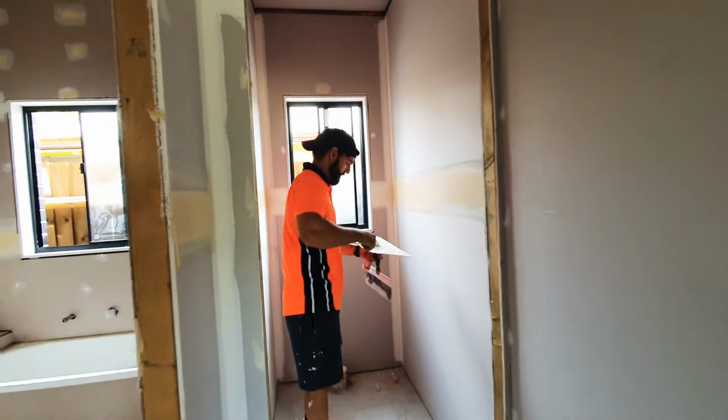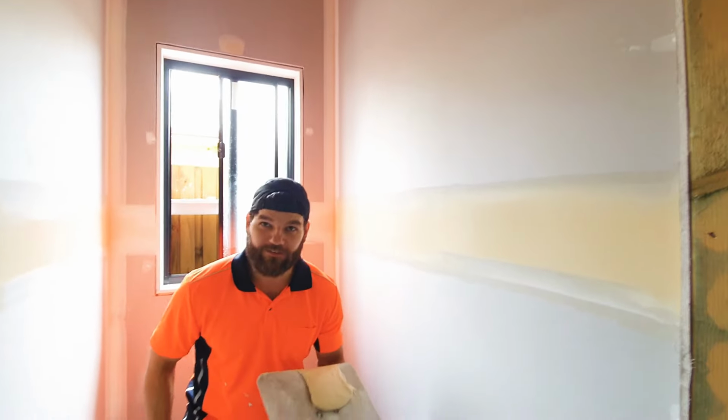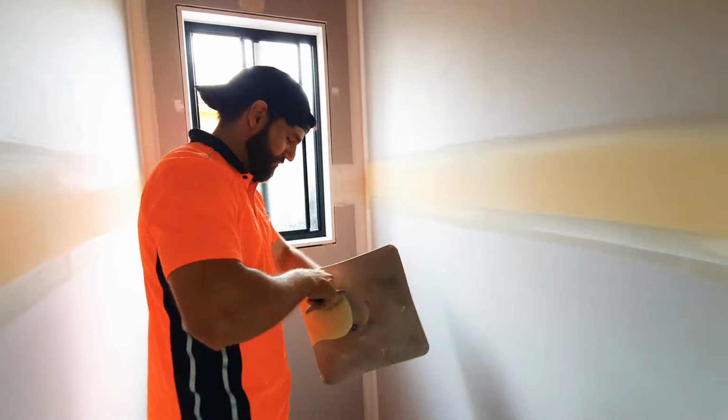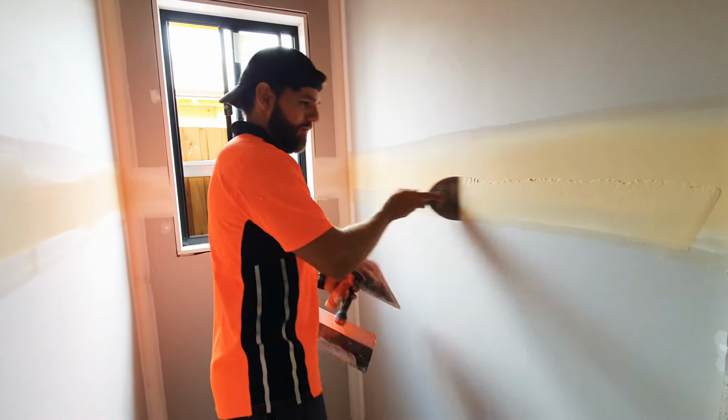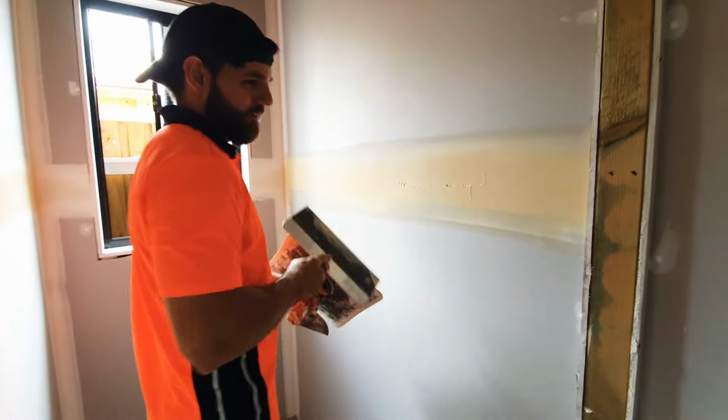Always like to pay special attention in the toilet, because this is where you sit, and if you forget your phone, what do you do? You just look around. So you've got to make sure these joins and internals are perfect, because if anyone's going to notice it, it's going to be in the toilet.